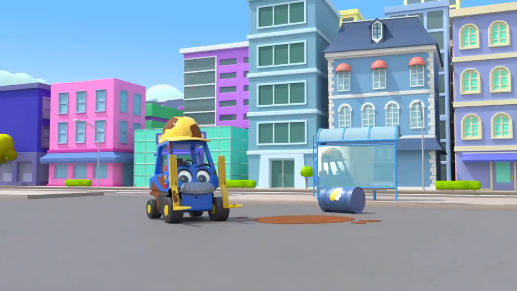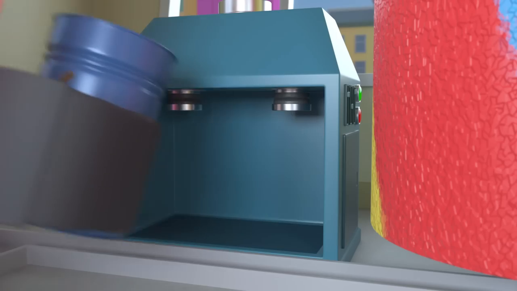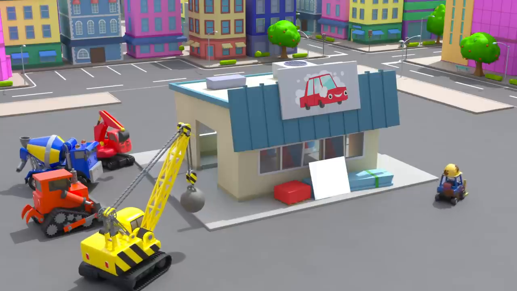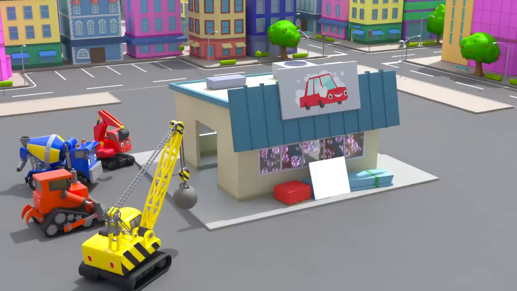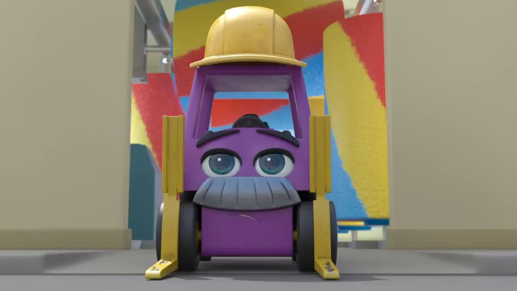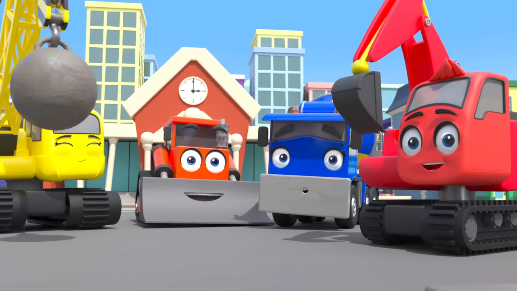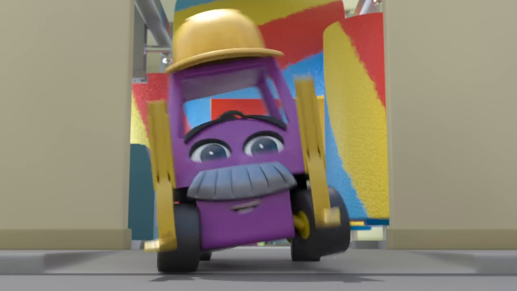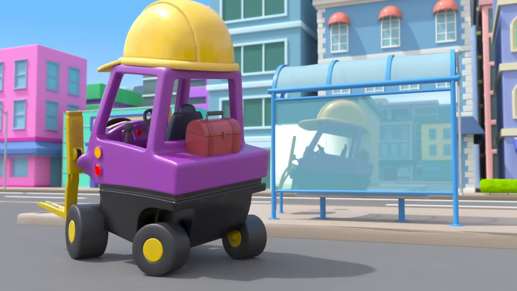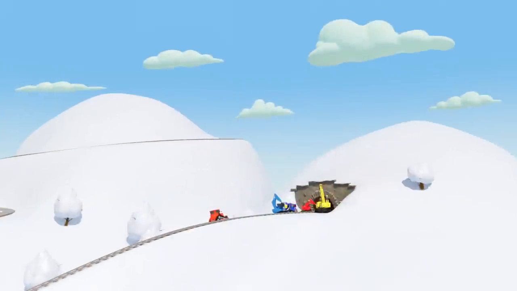Splash! Nice work, Daisy. Now he needs to use the car wash again. Digley's putting in another paint can. I hope this is the right colour. Into the car wash Mr. Rubble goes. Phew, he's back to his normal colour at last, and squeaky clean too. Thank goodness. Looking good, Mr. Rubble. Good job, everyone.